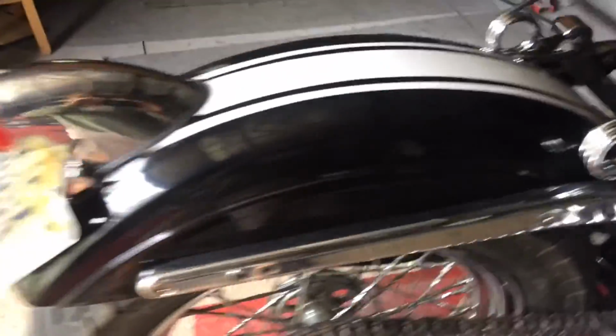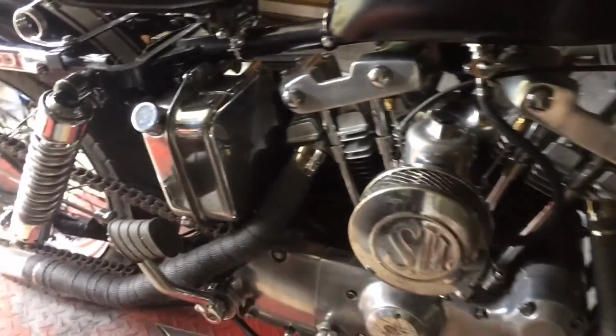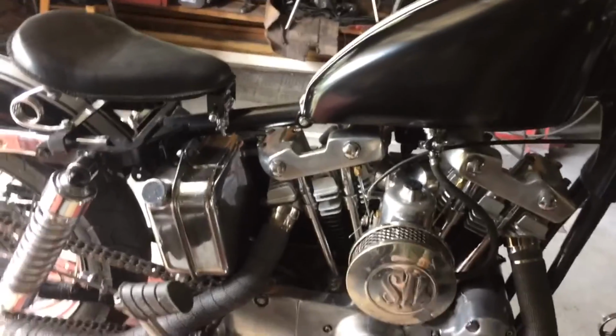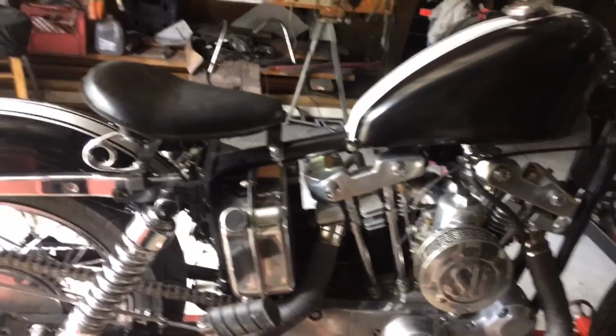And anyway, I was signing out. Anybody has a Sunfish they're looking to get rid of, an old Ironhead, shovelhead on the cheap, hey, hit me up.